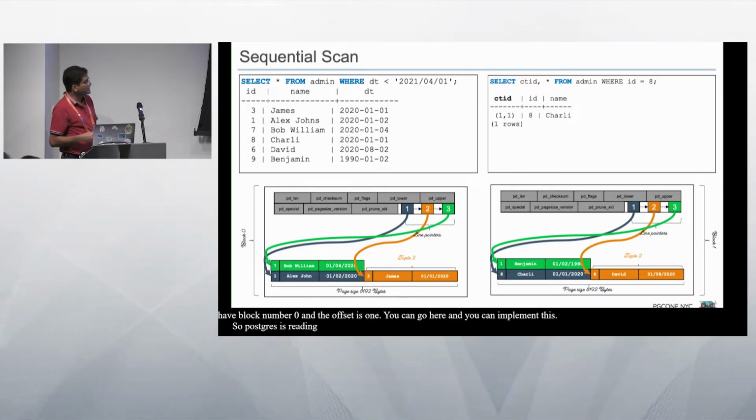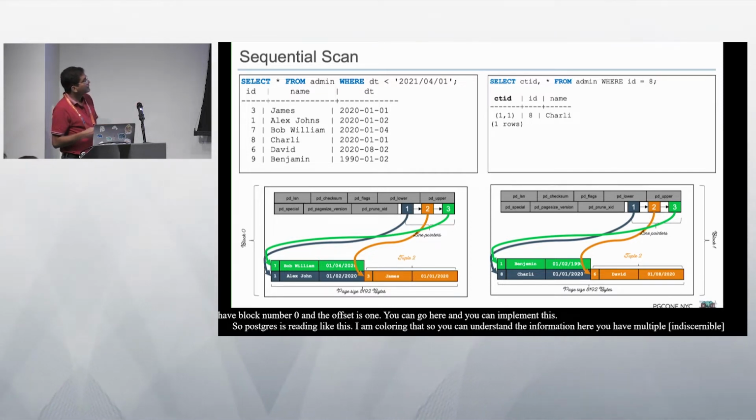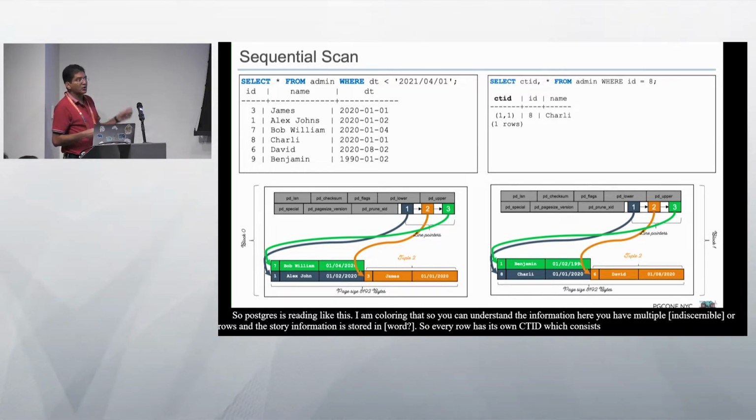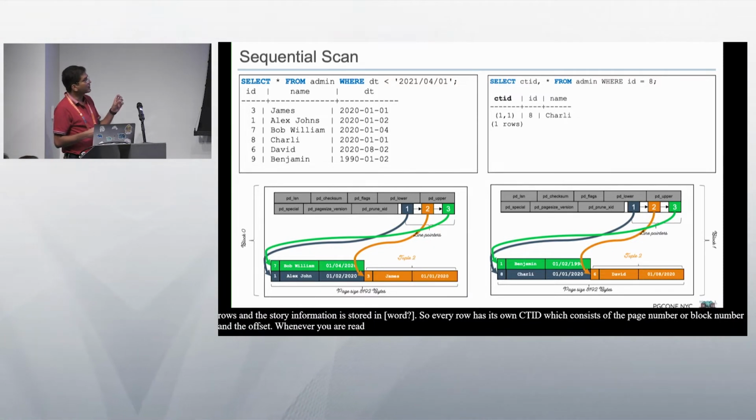So here you can see that you have tuple 1, tuple 2, tuple 3, different tuples or rows, and the storage information is stored on a per row basis. Every row has its own CTID, which consists of the page number or block number and the offset. So whenever you are reading a row, you just go to that block number and offset and read that information.